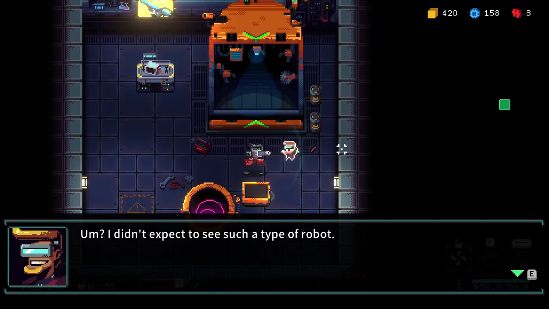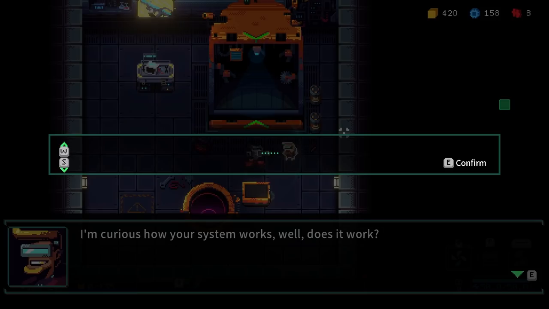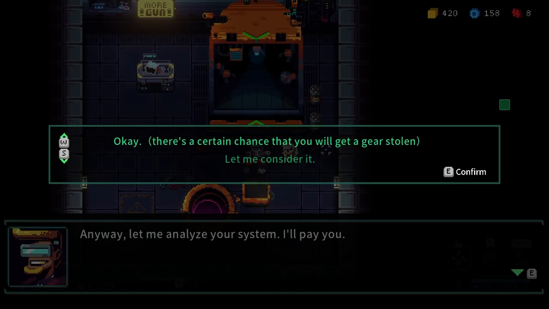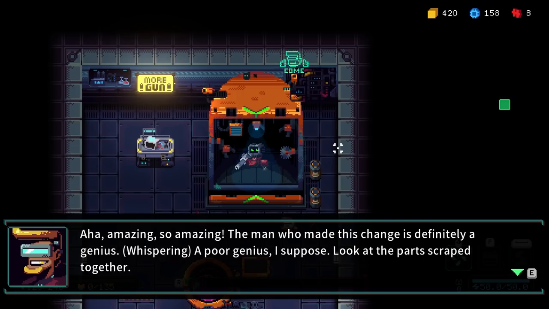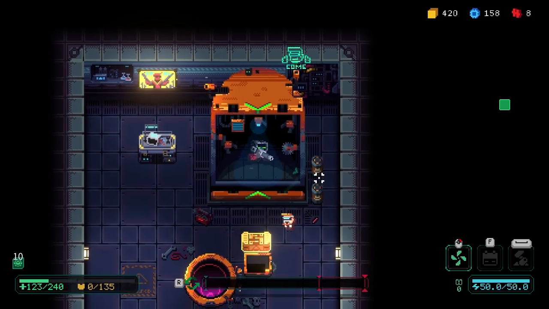I didn't expect to see such a type of robot. There's so many parts from other machines. I'm curious how your system works. Well, does it work? I hope I'm not bumping into a dumb. Anyway, let me analyze your system. I'll pay you. Okay. Certain chance you'll get a gear stolen. Ha, thanks. Let's start now. Amazing, so amazing. The man who made this change is definitely a genius. A poor genius, I suppose. Look at the parts scraped together. Take what you earned. This data is so interesting.